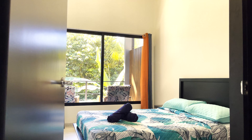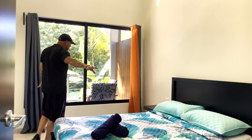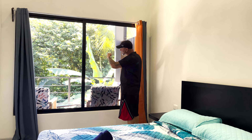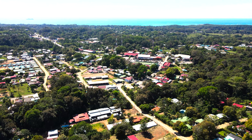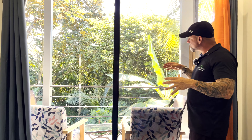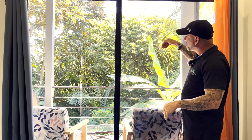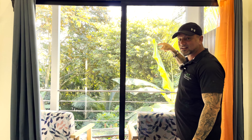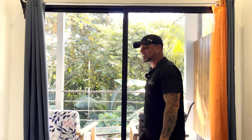We have another nice-sized bedroom to the right. Take a look at this view — there's a river back there, and you literally feel like you're in the jungle; you don't feel like you have neighbors around you. Because we have a river, nobody can ever build and encroach on your land or cut these trees down. So this is what you get 365 days a year. It's really important here in Costa Rica, especially when you're in the heart of town, close to all the entertainment and action. This is great for a rental for all you investors.